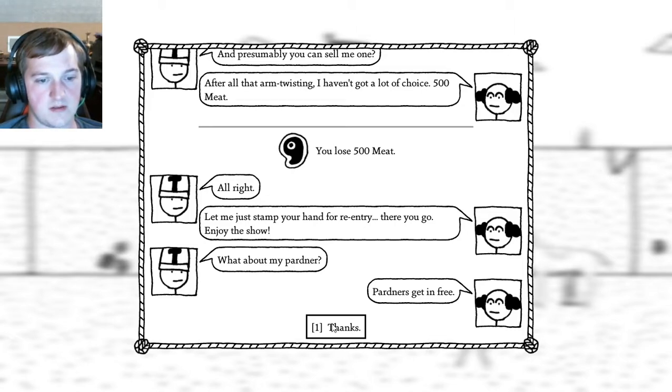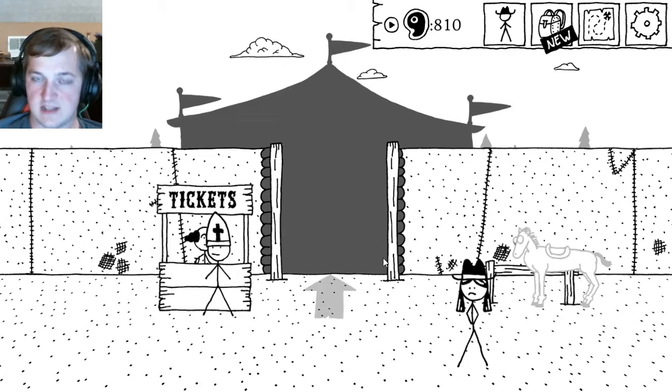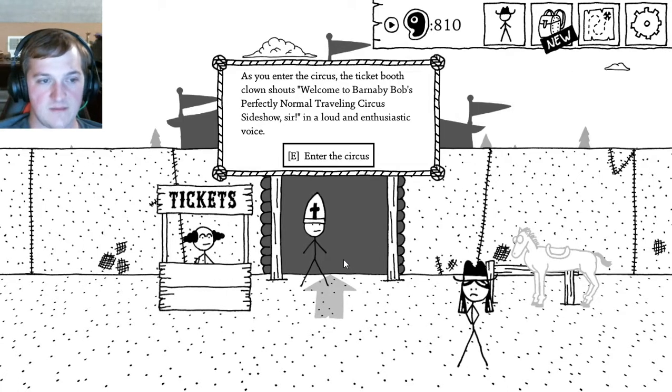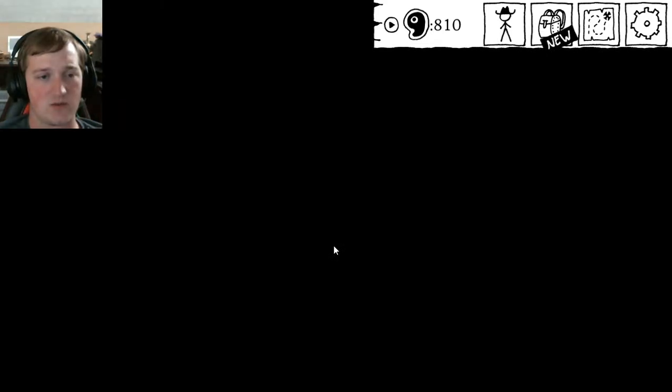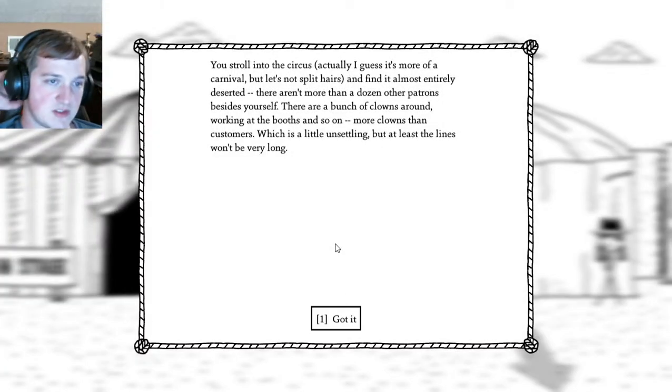What about my partner? Partners get in free. Did you hear that? You get it free! As you enter the circus, the ticket booth clowns welcome you to Barnaby Bob's Perfectly Normal Traveling Circus Sideshow Surrey in a loud, enthusiastic voice. You stroll into the circus, actually I guess it's more of a carnival, but let's not split hairs, and find it almost entirely deserted.